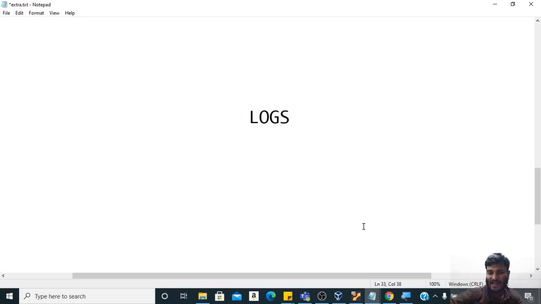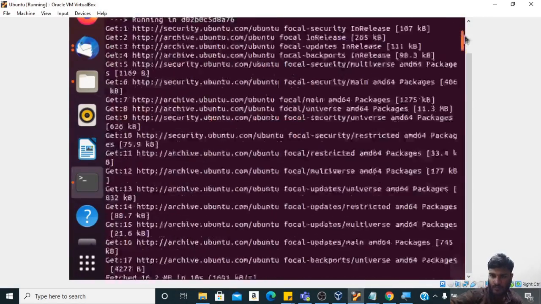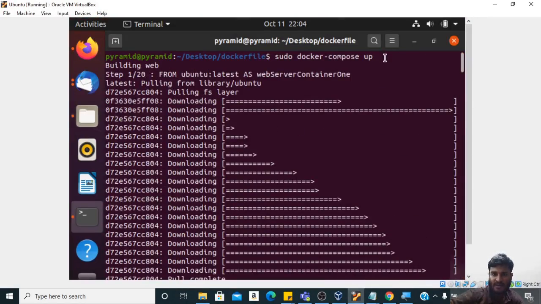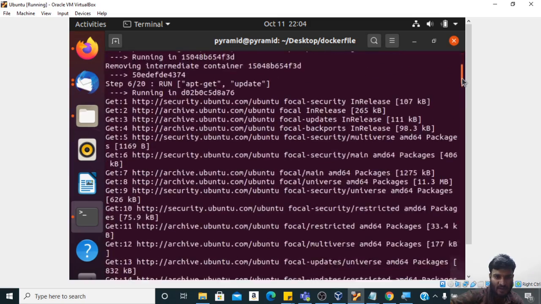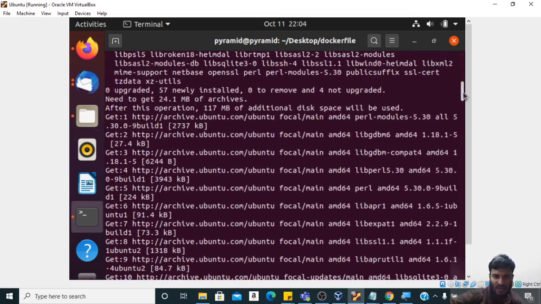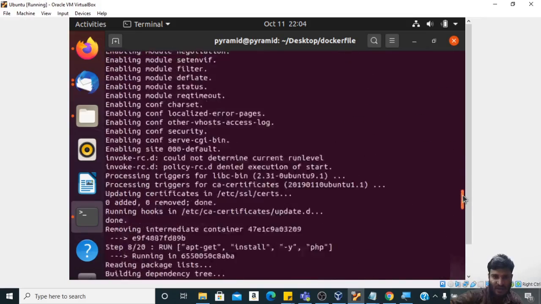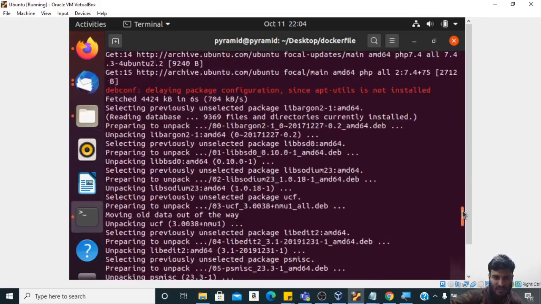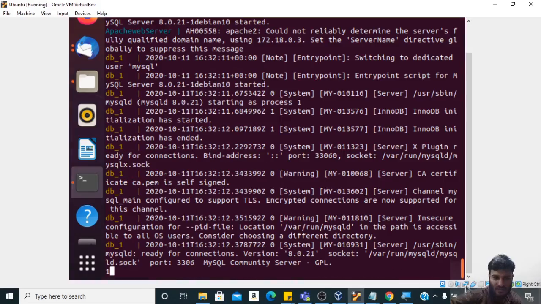So now let us go ahead and see the logs. We gave the command docker compose up, and then the first building started happening, and then we just scroll down. So we have to check the logs in two parts. Again, some steps are happening, so I am just moving it down.